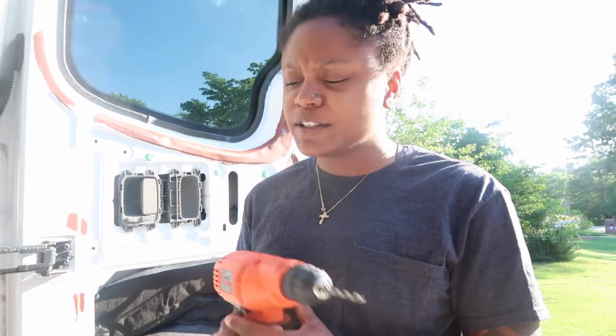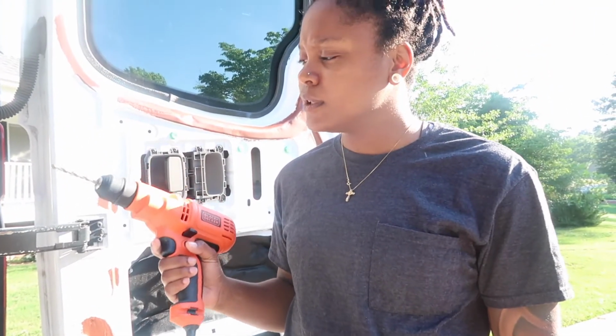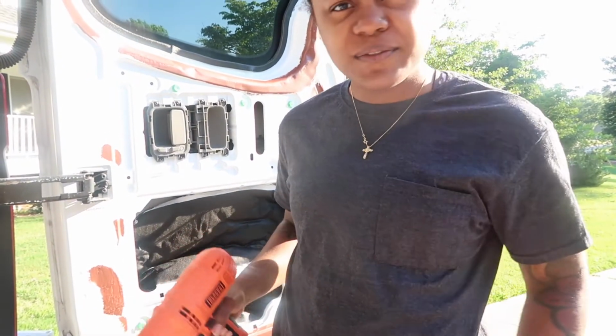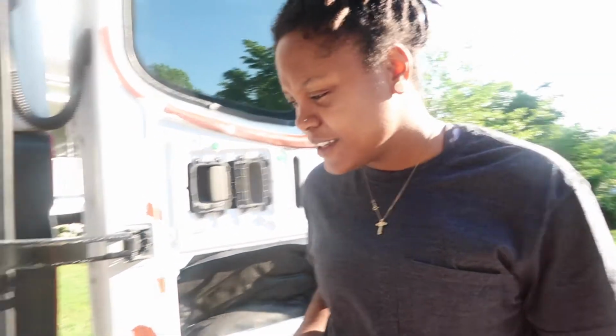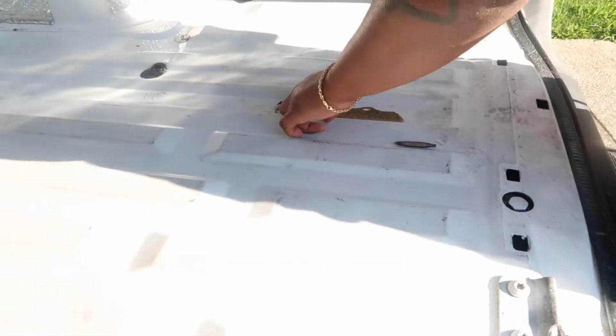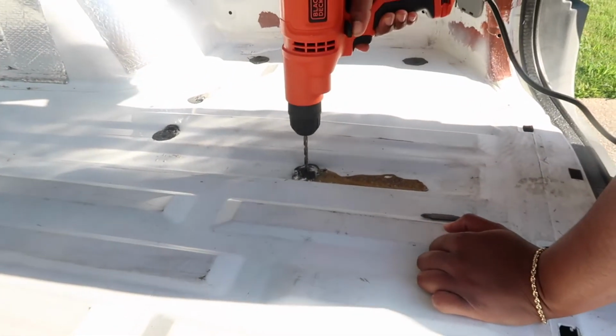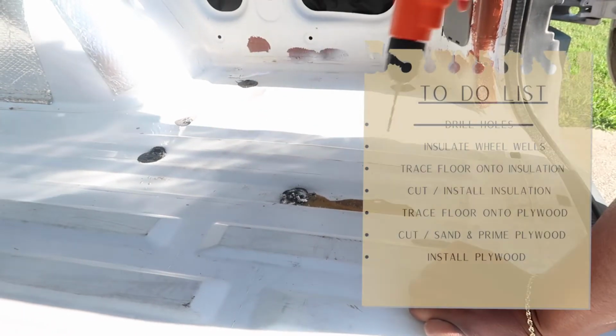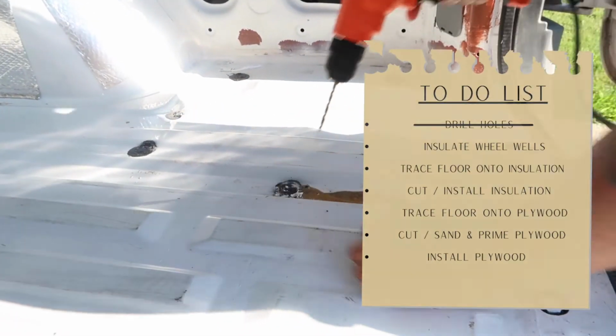All right, guys. So what I'm about to do now, I'm about to take this drill. I'm about to find these holes that we covered up in the van. So, I'm gonna start off real slow. Voila! Just that easy.